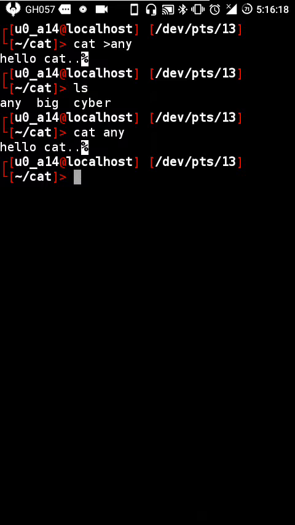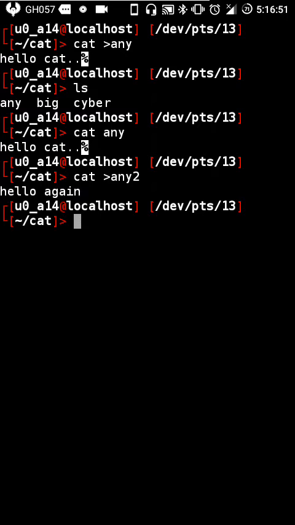Also, there is an option for viewing multiple files. For example, any is a file, and there is another file I made called big, or we can create another file too, any2. Hello again, and Control D, we saved it.